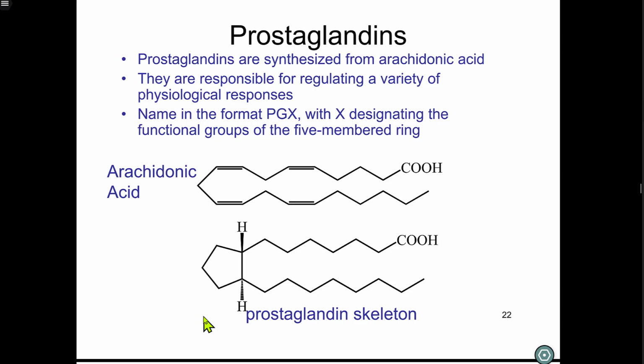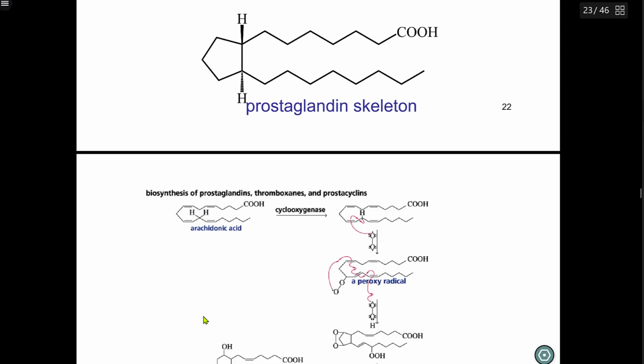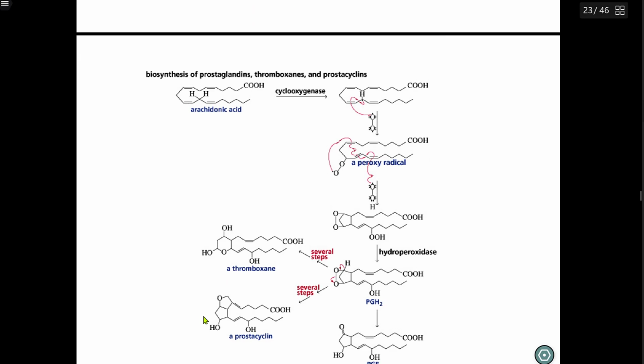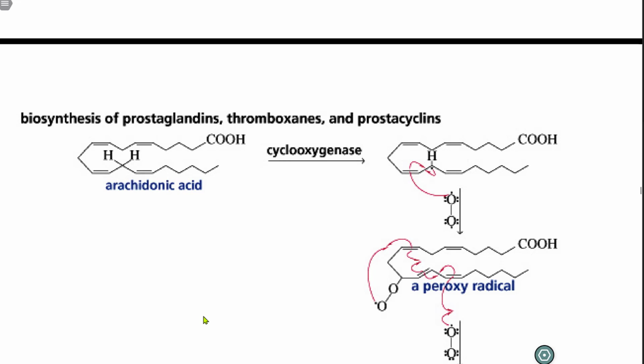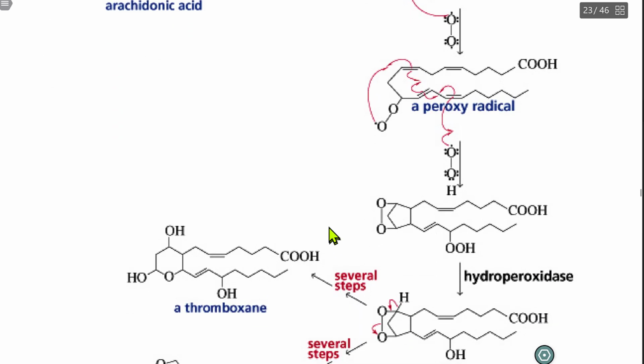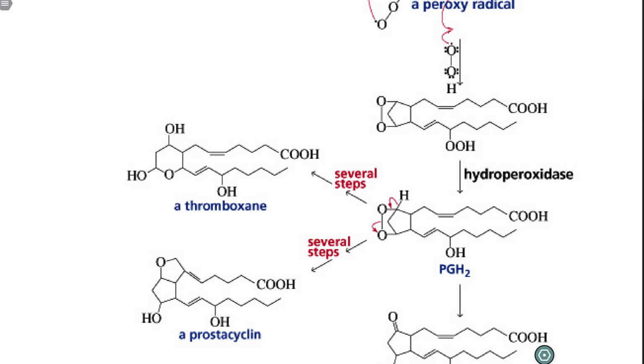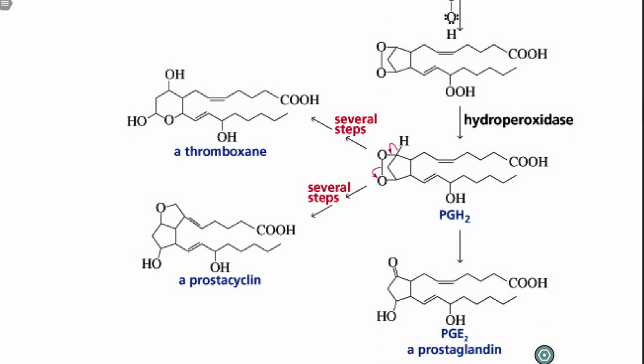Prostaglandins are synthesized from arachidonic acid, and so there's a bunch of different types. The name format, there's a PG, and then there's a letter with the letter indicating the type of ring that's created in the prostaglandin. You don't need to really know this, but again, the formation of prostaglandins is done through a cyclooxygenase, and you'll notice that it does the same thing that causes fats to go rancid. It incorporates an oxygen, creates this peroxy radical, and then forms this ring. So we have this peroxidase, which is an enzyme, which then produces a number of different intermediate prostaglandins, and also all of these thromboxanes, prostacyclins, and prostaglandin.